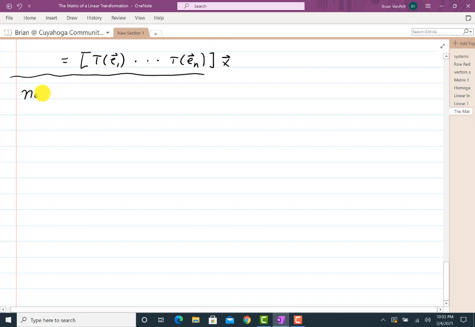Some notes. These are some notations you'll experience as you read through whatever section this happens to occur in. It's almost like we can't stop these things from coming, even if I want to hold off on them till later on. So let's write R to the n. We know this. You can prove it if you'd like. I did it for R3. You can see that it's true here. It's pretty simple. Plus, this thing here called I sub n is equal to the matrix whose columns are those e's.